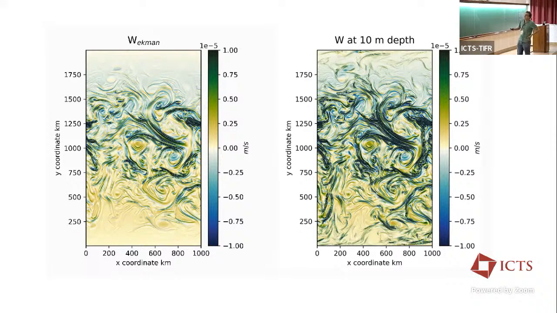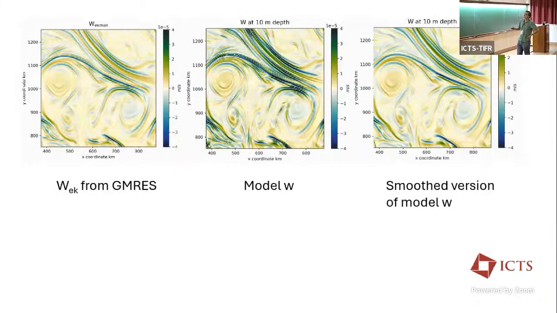In the next slide, I'm going to blow up around this little feature and maybe change the color scale a little bit. So this is my Ekman one. This is the model. And this is just a coarse-grained, smooth version of this one, a 9-point smoothing that halves the resolution, if you will, using neighboring points. And now these two really do look very similar, right? So at least I was impressed that this simple theory works as well as it does.